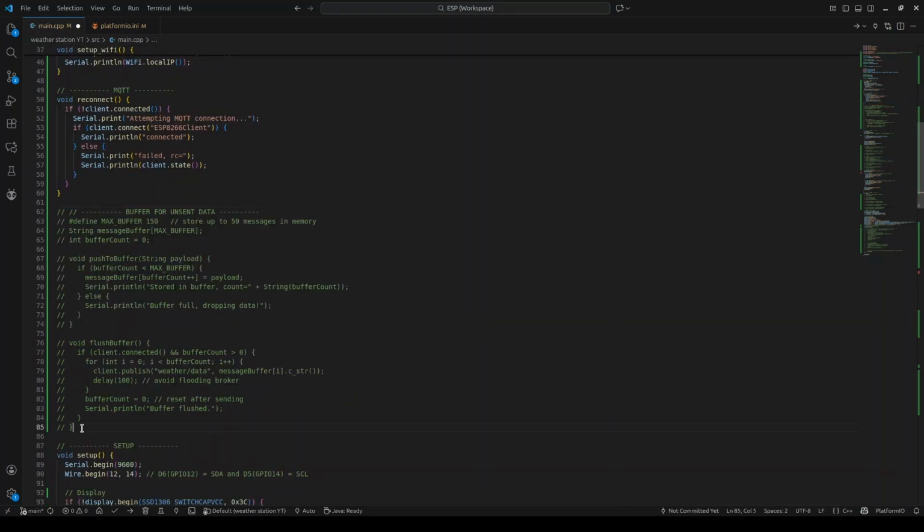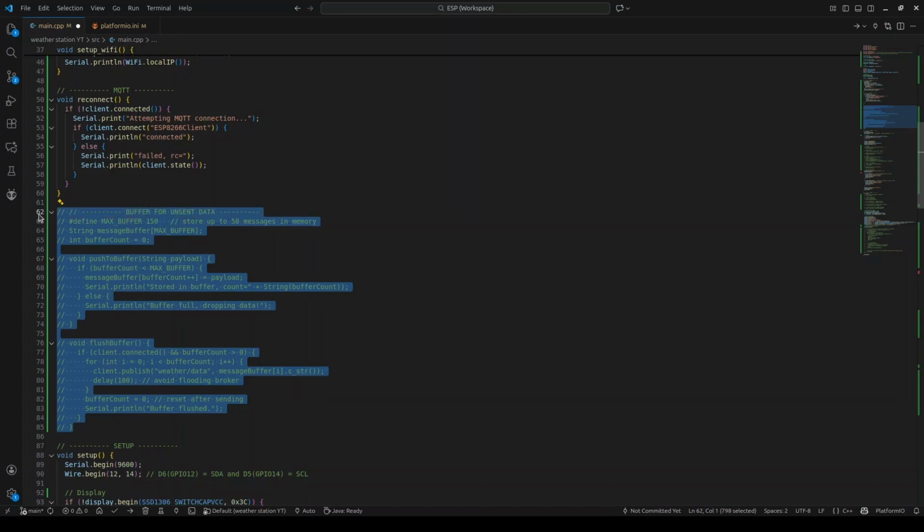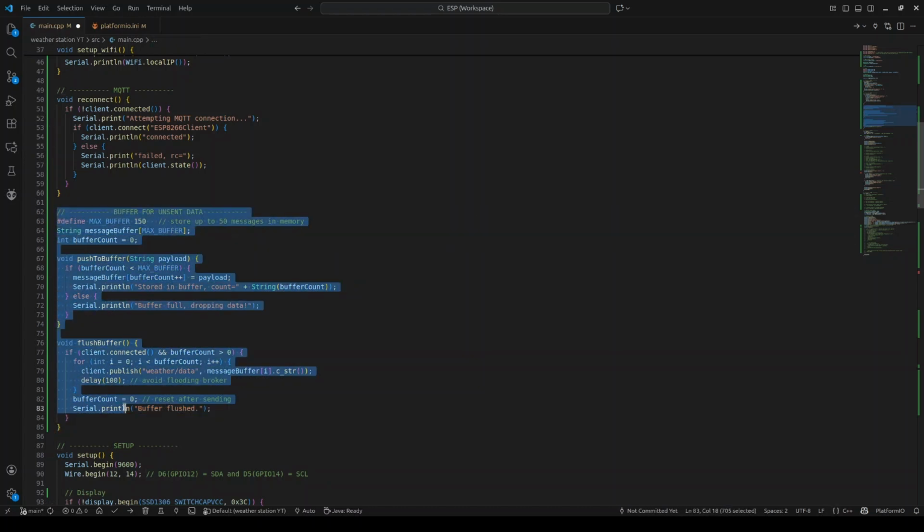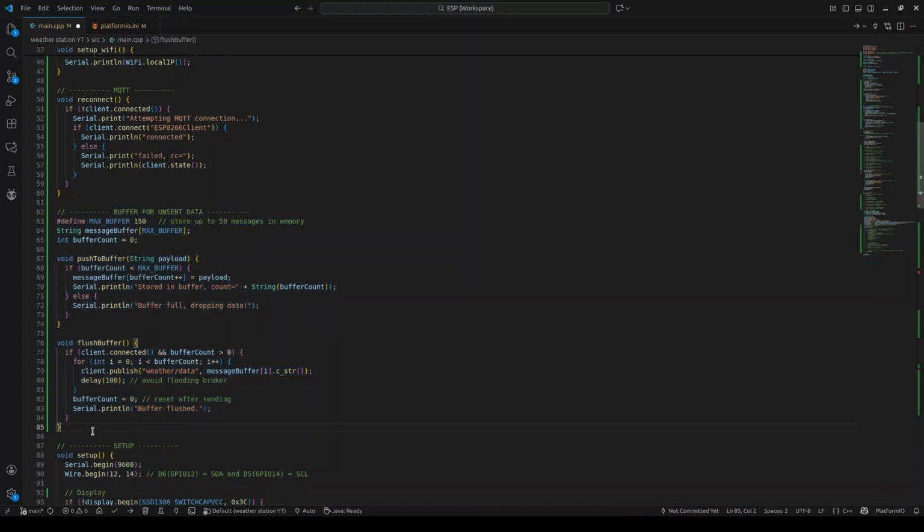And those two are pretty important because sometimes the machine hosting the MQTT server is turned off, or maybe the Wi-Fi is not available. So I will need to buffer the data collected at the time where the machine was off, and keep it in a buffer until the ESP is reconnected. Then it will flush the buffer. This is to push to the buffer to store the data in the ESP, and this is to take the data from the ESP and push it to the MQTT server.